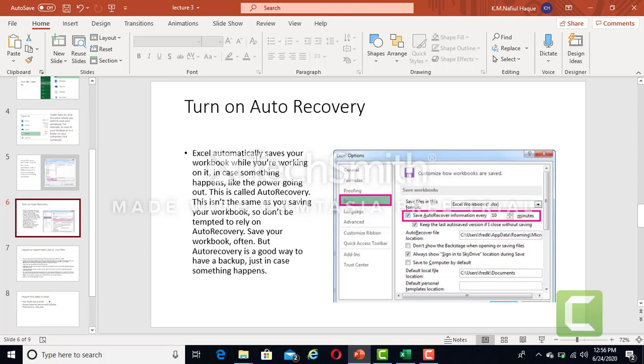Next, turn on the auto recovery option. Where is that?